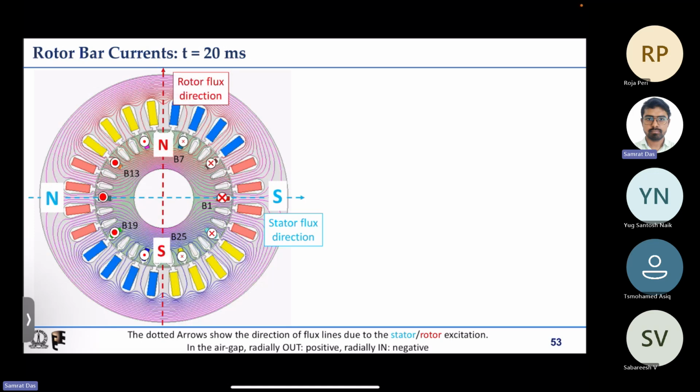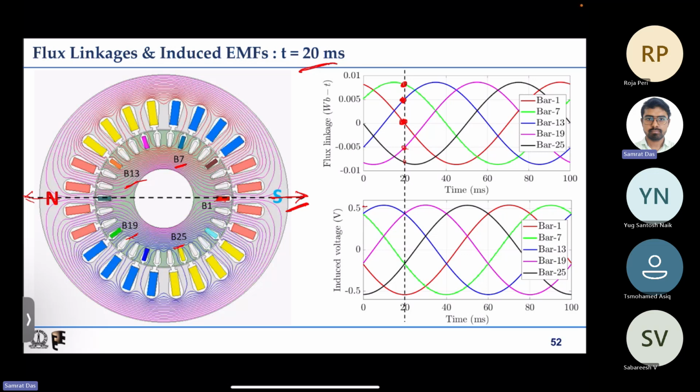So this is what we discussed, we rushed through at the end. So this is about the bar current. At any given instant, from this analysis you can get what will be the bar current. Firstly, bar induced EMF. Next, if you can calculate the resistance, neglecting the inductance, it is possible to calculate the bar currents. So for some indicative value, here you can see that in each bar the induced EMF is in the order of say 0.5.